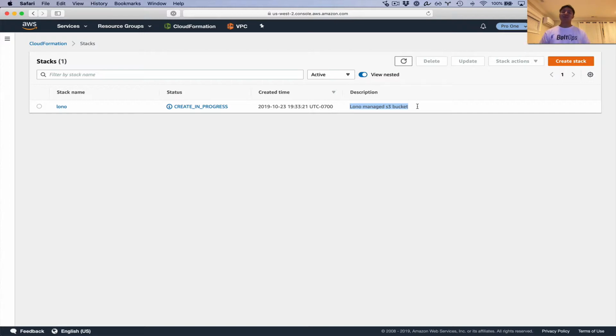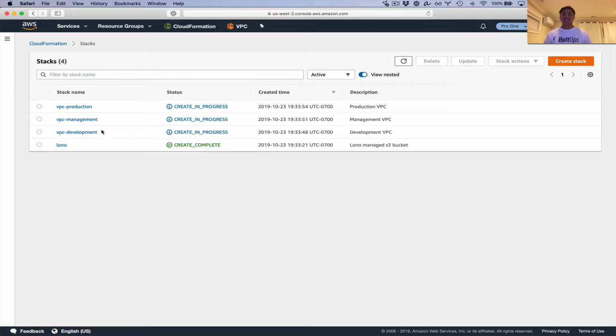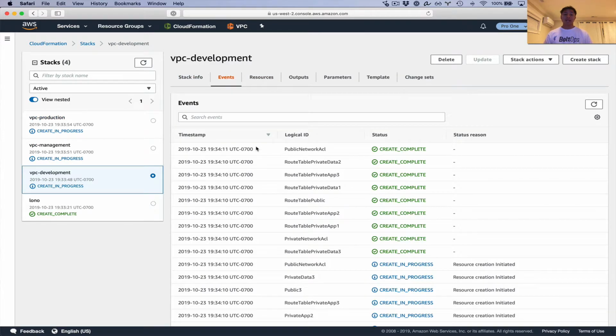And it does this because then you can have larger CloudFormation templates, a lot larger than if you were to just use the CloudFormation template off the file system. You just get a bigger template. Okay, so it does that, and then it's going to reuse that S3 bucket from this Lono stack for all the other Lono stacks. So we launched 3 Lono stacks here: development, management, production. See, now all of them are being created, in progress and in parallel here. Okay, so here's the events, and it's going to take a little time to create all these resources. So I'm going to pause the video so you don't have to wait.